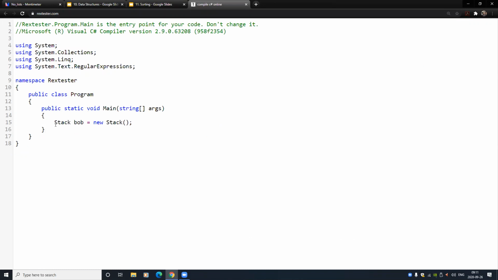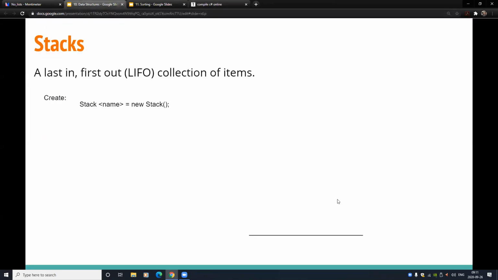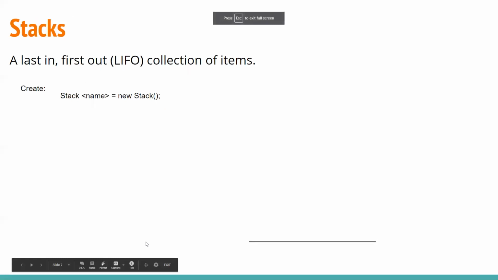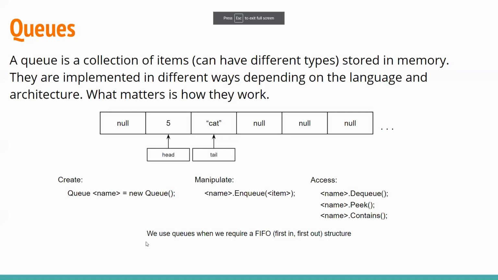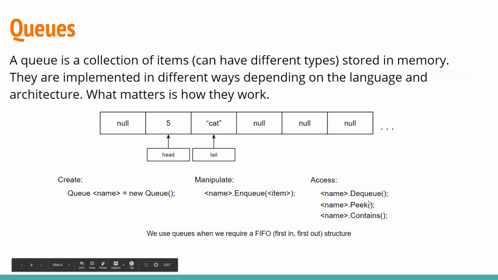Now, what all this is doing in C# is creating this little foundation that we have here. But obviously, it's not useful having just a space for a stack. We want to be able to use it. Likewise with queues, we had a few commands: enqueue to add to the queue, dequeue to remove from the queue, peek to look at what is at the front of the queue, and contains to see if something is in the queue. Likewise with stacks, we will have a similar four commands. You'll notice, in fact, some of them are identical, but two of them will be different.